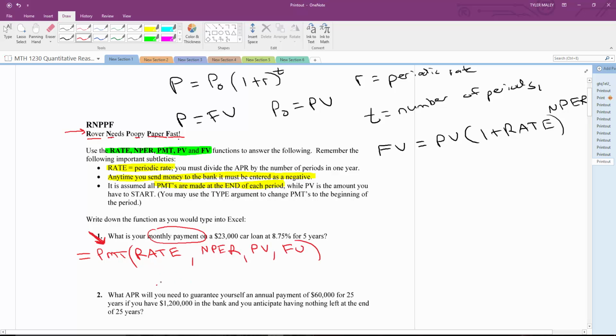So there are always going to be 4 things in the parentheses here, and they're always in this order. So whatever function you're using, you just skip over the one. Since we're doing the payment function, you can cross that out, and these keep the same order, just skipping over that one. And when we work in Excel, when we're typing, it'll prompt us for these things.